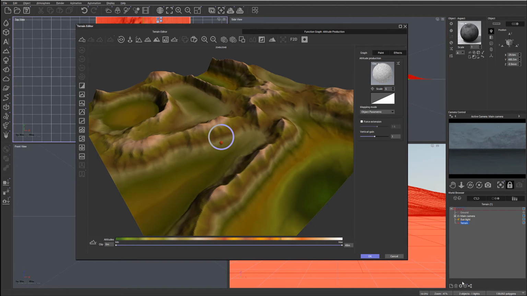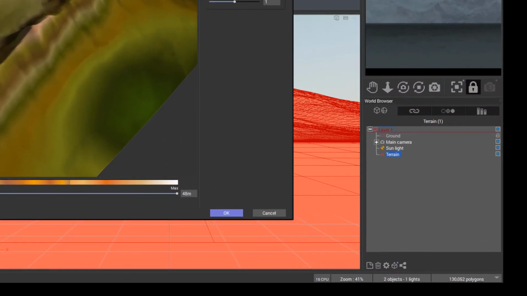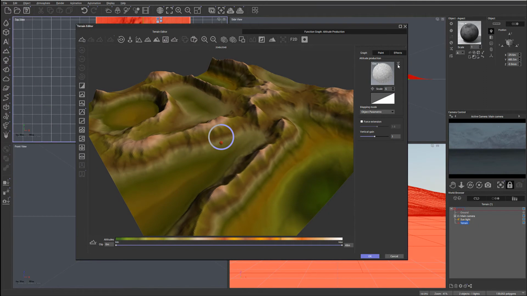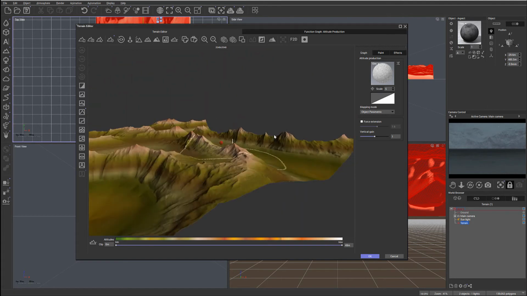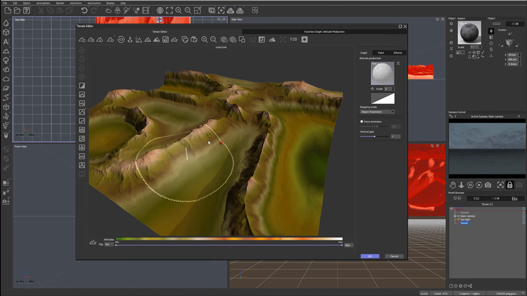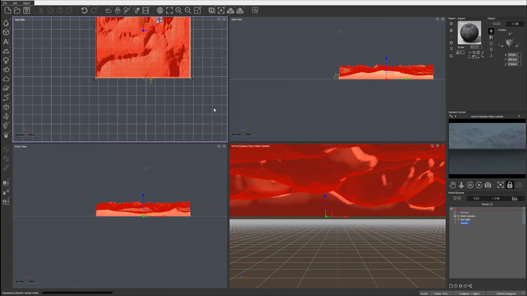Again, it runs a little bit faster for me because I'm running on 8 cores, 16 thread processors. For now, I'll pause, and we're resuming after it's complete. You can see we have a nice, beautiful erosion applied to this, so we can look around. We can apply more and more effects or play a little bit more, but right now I just want to go through the workflow of how we can create terrain and export it. So when we're done, we click OK.